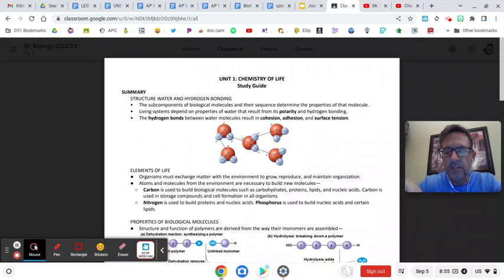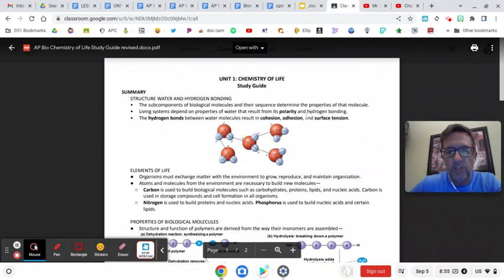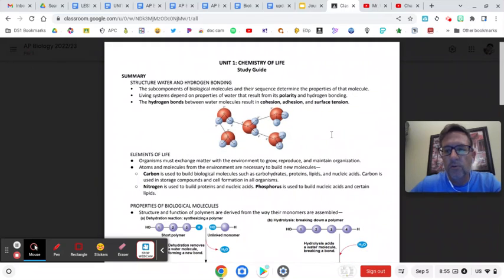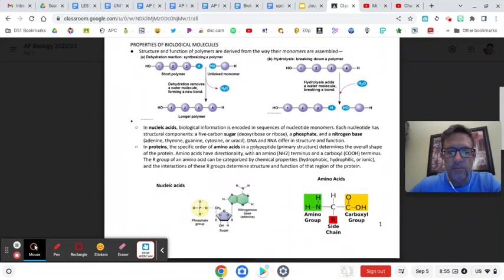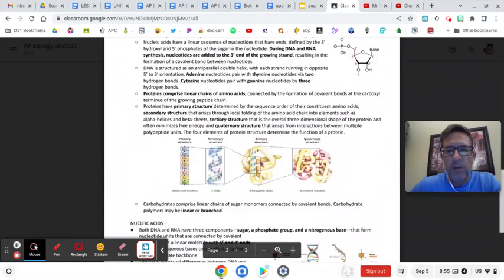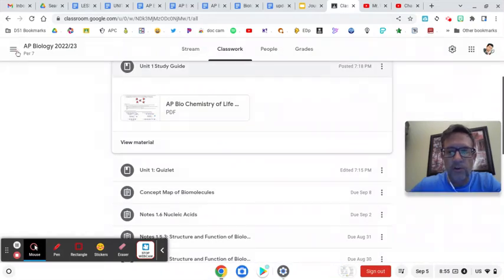Does that make sense? And what it's basically telling you is there are smaller pieces that combine to make the large pieces in that. Now, I've tried to highlight some important words in the next one, like polarity, you can see right here, hydrogen bonds, cohesion, adhesion, surface tension. Those are all great words to know, especially before you get into the test. And here's some specific diagrams. It's only 2 pages long, so it should be pretty straightforward.